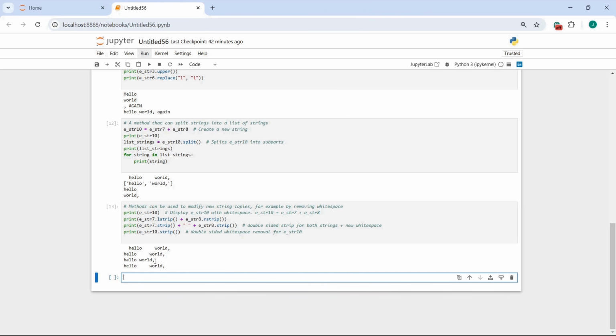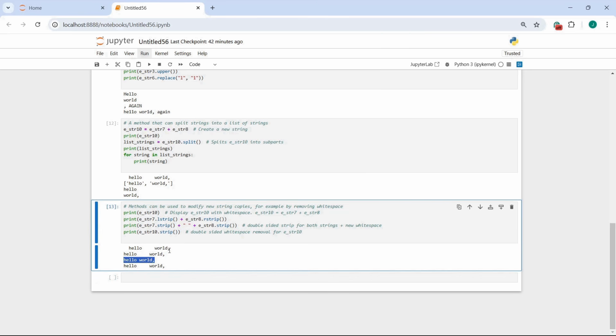So right, if we take a look at the 2 times double-sided strip of white space for both string parts, we can see that it looks good. But we remember that we had to add extra white space between the 2 words. So this is the result which we want to obtain.